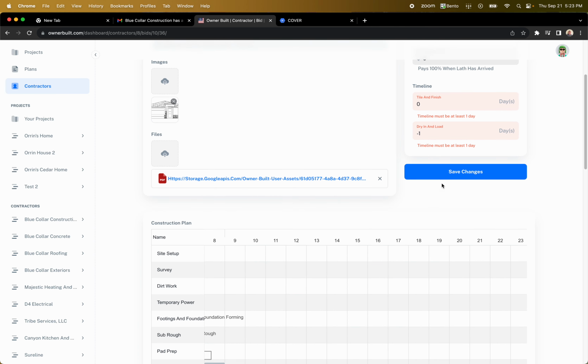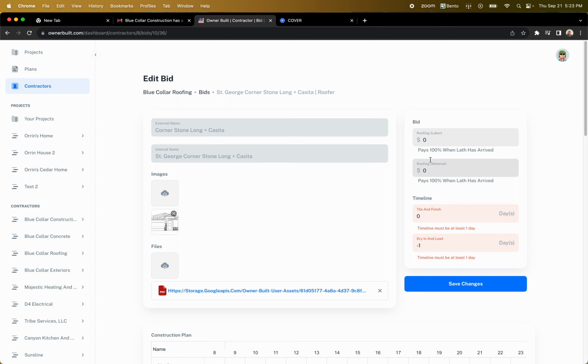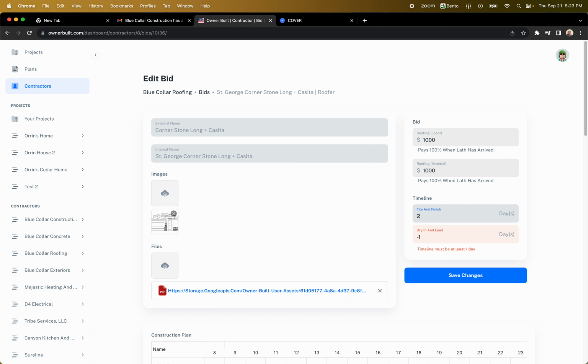Okay, so how do you actually submit your bid? The software makes sure you can't do it wrong. If there's red words, then you've done something wrong. It's not hard. Essentially, you just punch in whatever number is appropriate for each one of these line items. You give us how long you think it'll take you to do this step in the construction plan. And then you hit save changes. Wait for it to apply. And once you get that notification, you're good. You're done. There's no further action. Once you've been assigned a job, you'll be sent a PO, which we'll cover in the next tutorial.